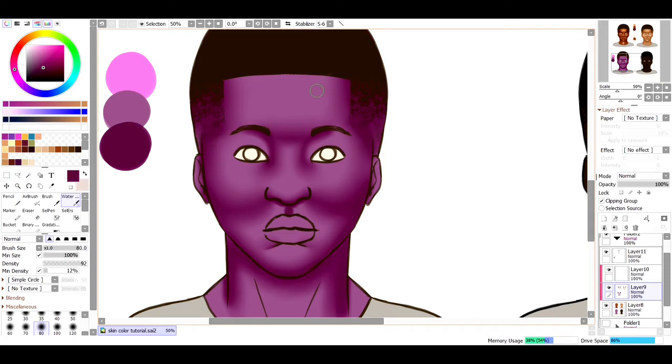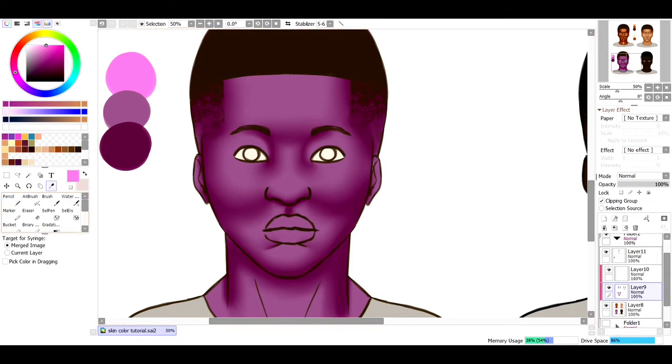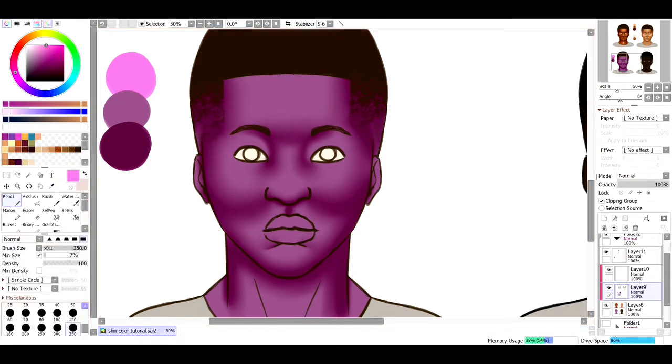Now, for me to give somebody a purple skin tone, other than if I were working with an alien, which I do not do, I don't do monsters or alien characters, it would mean that the environment I put this character in would be like a dark space, if that makes sense.